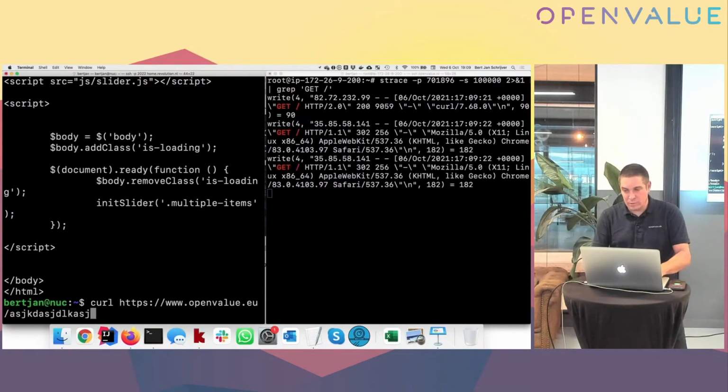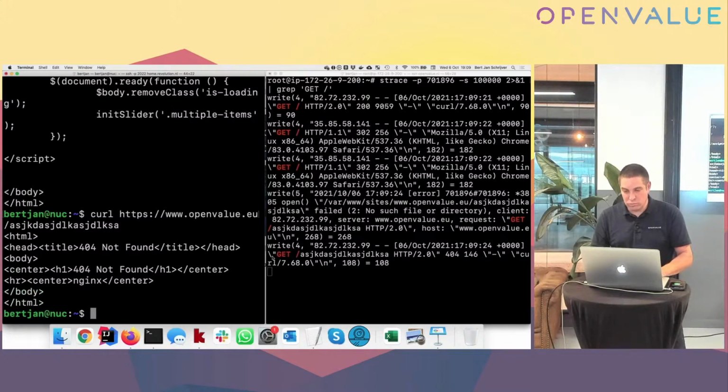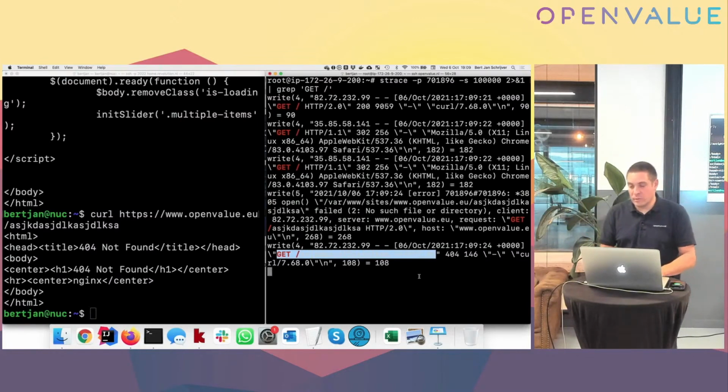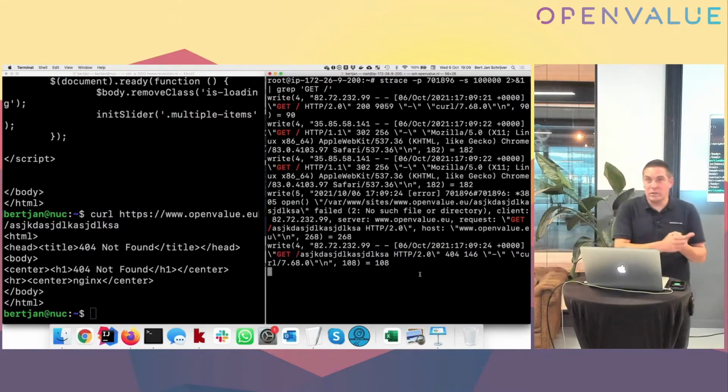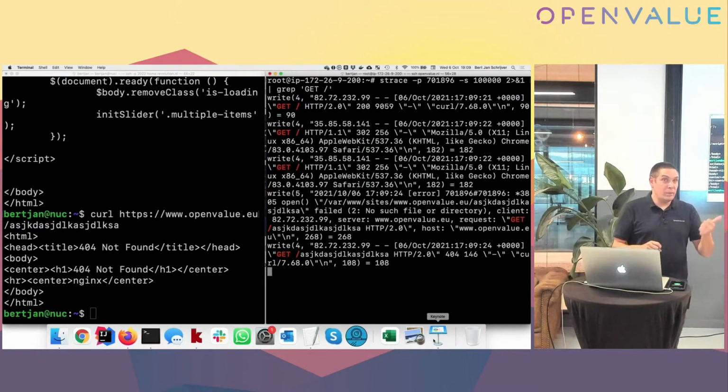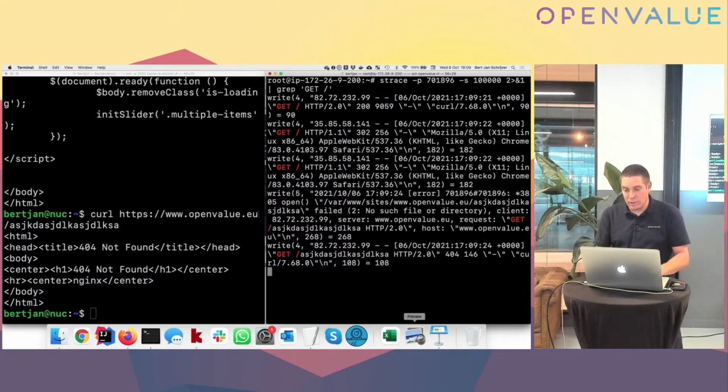What if I would add something like this? It says GET. So even though these are encrypted connections, we can still look in memory at the Linux process running on the server. Obviously, you need to have root access to be able to do this, otherwise it would be kind of a security issue. But there is a neat trick to, for example, find out why a process is hanging, if it's waiting somewhere, if it's trying to read a file or whatever.